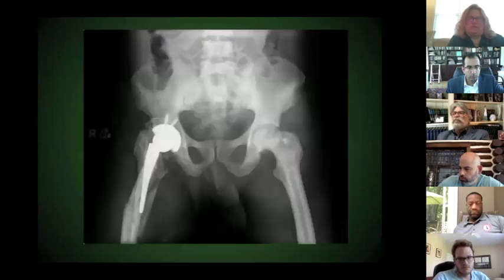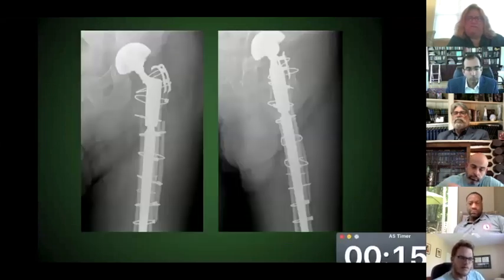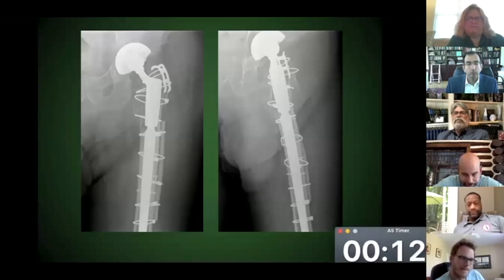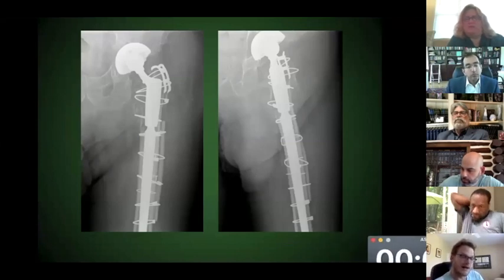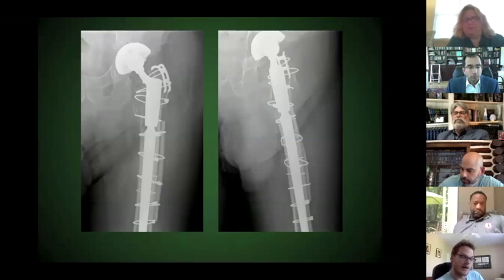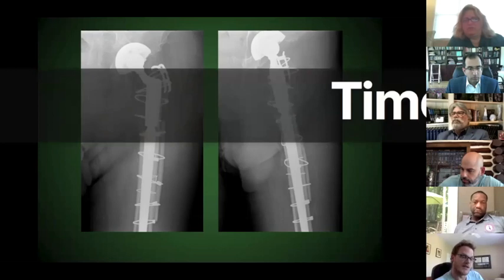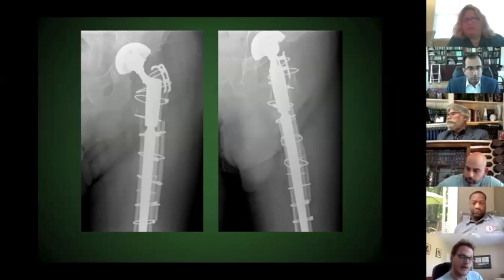Next slide, please. Does anybody have any comments as to that case? Chris, Dr. Brady, or Dr. Courtney? No, I'm good. It looks great. I would comment that your comment about the perforation is really important. This fracture was very long and extended distally, so you needed a longer stem. I typically go as short of a stem as you can. Most of these patients, and we hear about it classically with nails, have a radius of curvature mismatch in elderly patients. It's the same thing in revision hip stems. I've had one or two I've perforated distally. I recognized one of them intraoperatively, another one I had to take back because I saw it on the PACU film.